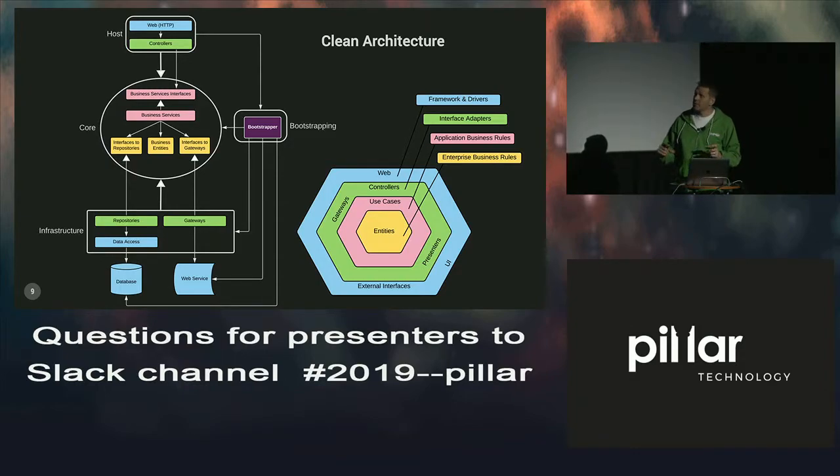So this type of design for implementing a layered architecture is nice from the perspective that the core knows nothing about the outside world. It owns the interfaces to the services. It owns the interfaces to the repositories or to external gateways. And we have these other projects, right? Like the host has a dependency on core because it needs the interfaces.